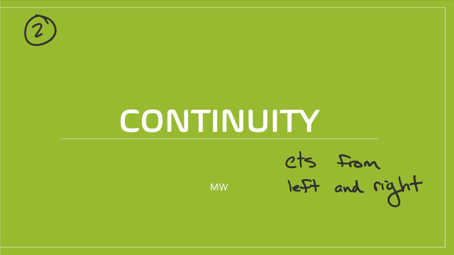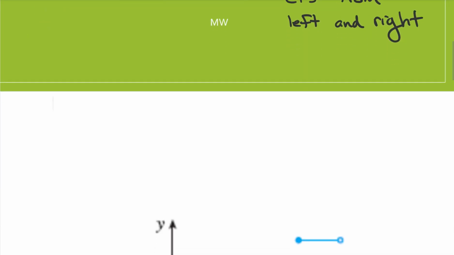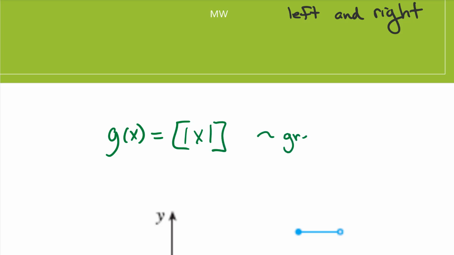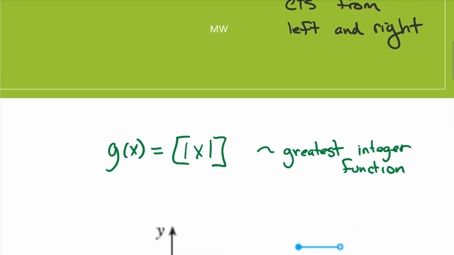So here we go, step function, or the proper term for it. Let's call it g of x is equal to, and the way we write it, it's kind of funky. It's called the greatest integer function, or a step function. And we're going to play the game.